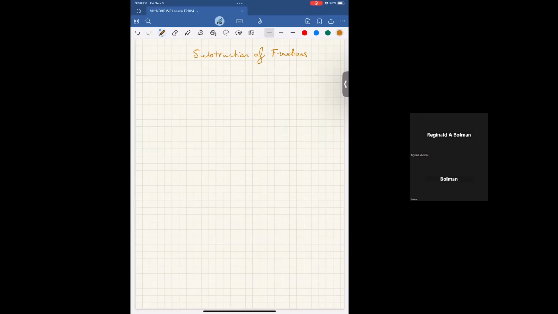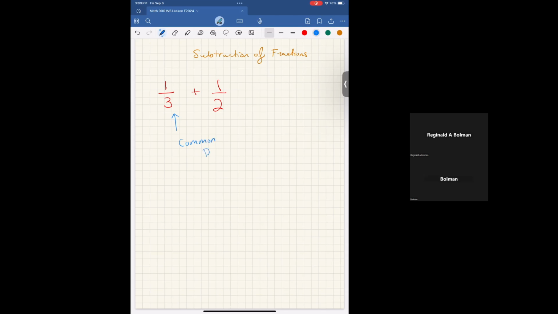Welcome back. In this lesson, we'll discuss the topic of subtraction of fractions. Last lesson, we discussed how whenever you go to add two or more fractions together, one important key thing to remember about the addition of fractions is that you need to have a common base, a common number of slices of a pizza that you happen to be, say, adding together. And this common slice of a pizza or this common base, we refer to it as the common denominator.